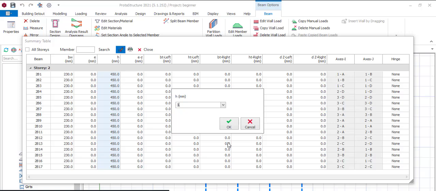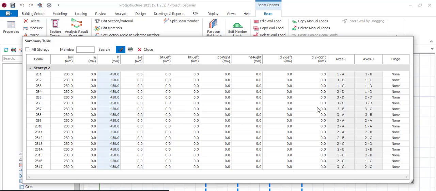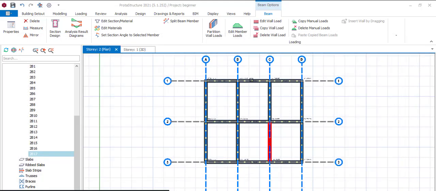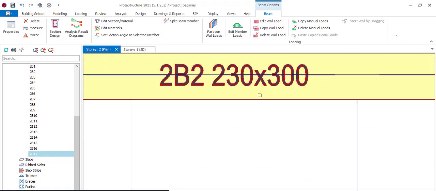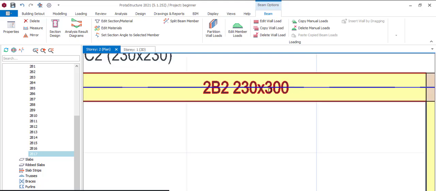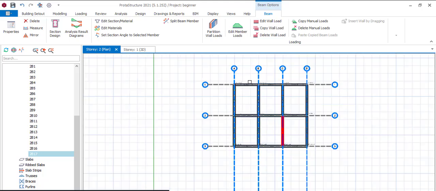So if we type 300 there and we say OK, it will automatically change all of them to 300. So give it some time, it will change. Yeah, they've all changed. So this is it. Now we know that our roof beam is 230 by 300.